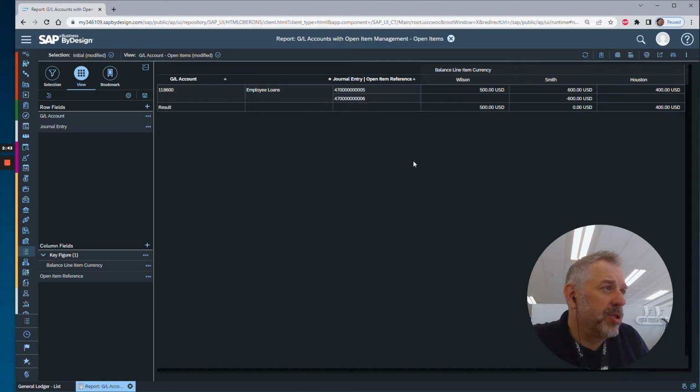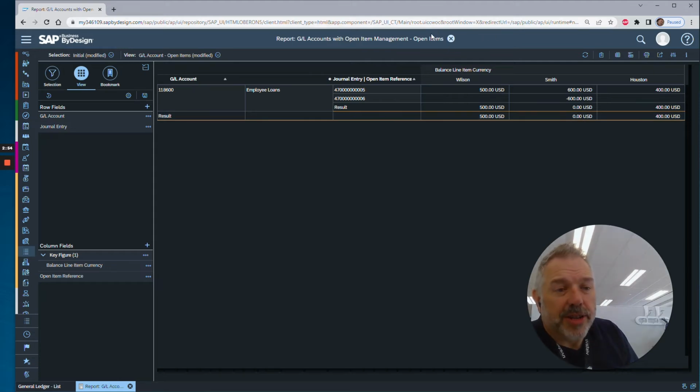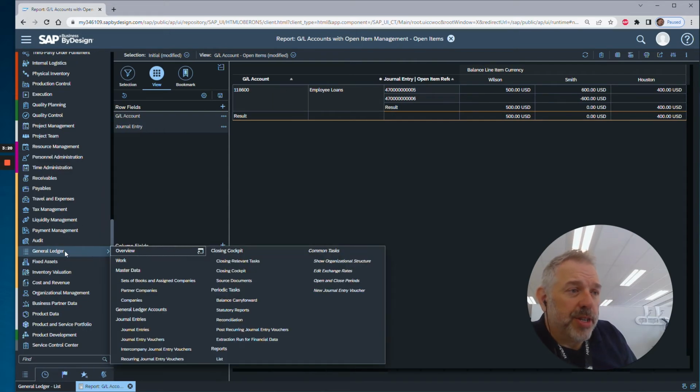Here, if we were to show subtotals, we could see that Smith has effectively cleared out, but Smith is still appearing on the report. There is actually a clearing event that would need to happen. You would trigger it in order for it to disappear off this report, because this report is meant to imply that only open items would show. You don't necessarily need to do that clearing. You could build your report like I have, and you would just see Smith forever, and you would see that it totals 0, so effectively it has cleared out. But if we want that clearing event to happen, that's what we're here about today, to show you how that works. So let's go back to our general ledger.